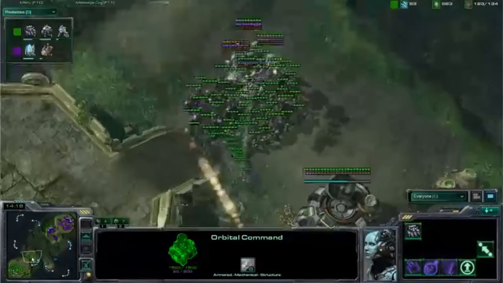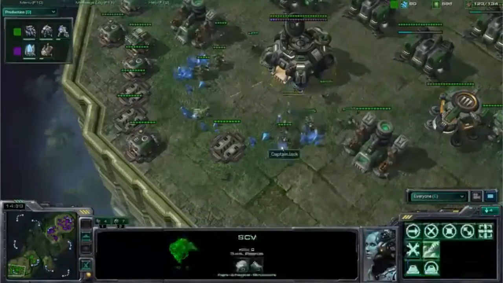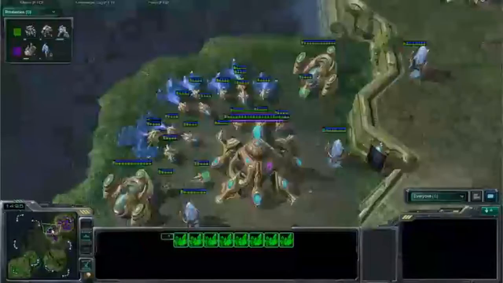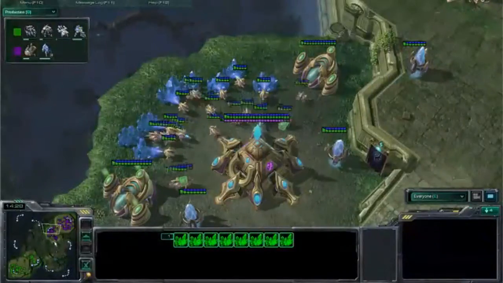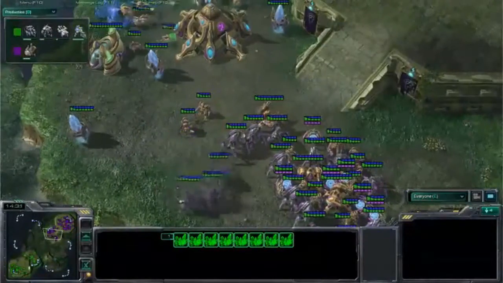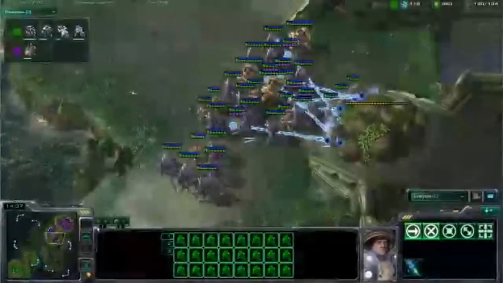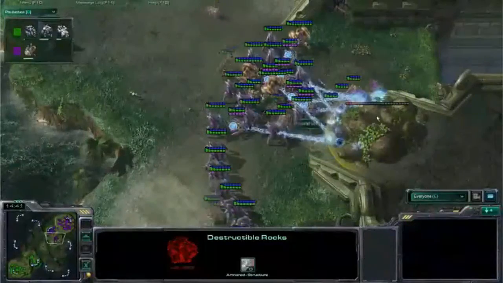Anyway. In fact, he's only really expanding because his natural's mined out, whereas this one here still has a bit more left. Quite strange. Still, wait and see what happens here. Moving on with the game. Really, at some point they're going to have to attack each other. I mean, look, Flaminflier looking to stay one base ahead here.